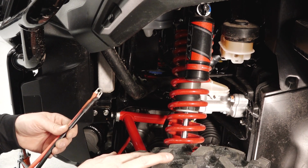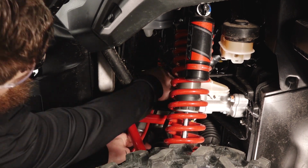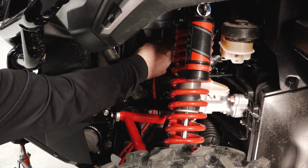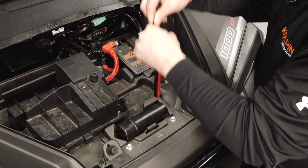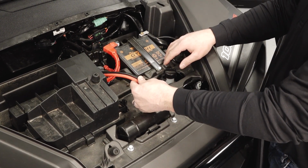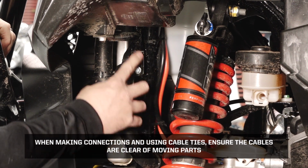The red and black battery wires will route up behind the front control arm and then up along the coolant reservoir tank, and then there'll be an access window up through the top. Through the access hole, route the wires up towards the battery, but do not connect at this time. We'll follow up and then secure the routing with the plastic strap ties. Using two of the plastic ties, secure the red and black cables to the frame in the two locations.